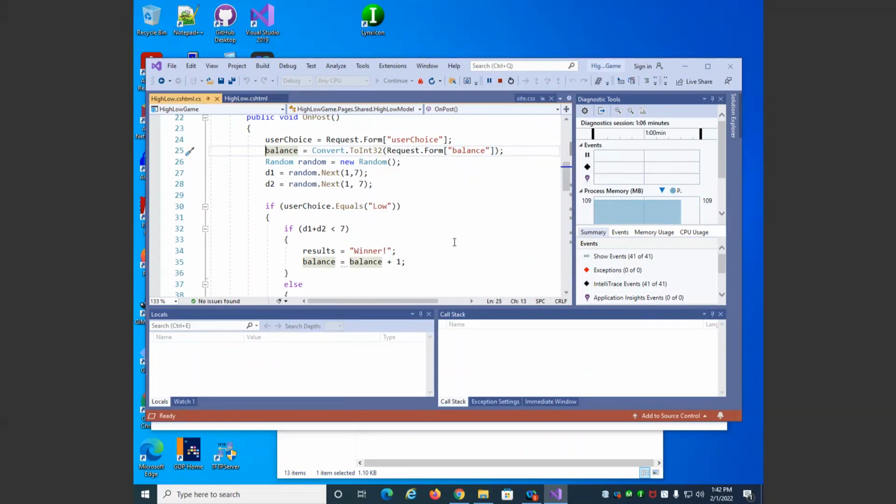It's coming from a hidden form field, and we are controlling what goes into that form field, right? Now, because of that, if we did our work correctly, that should never not be a number.